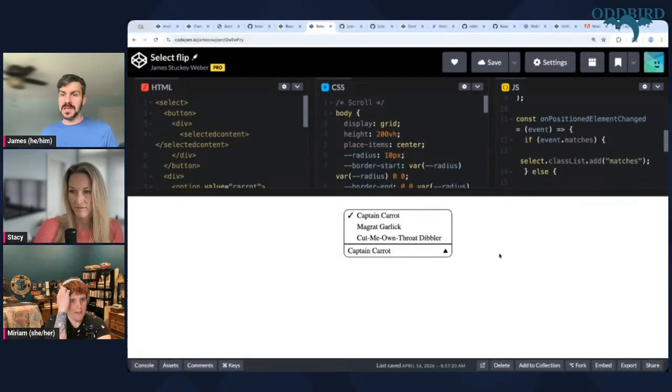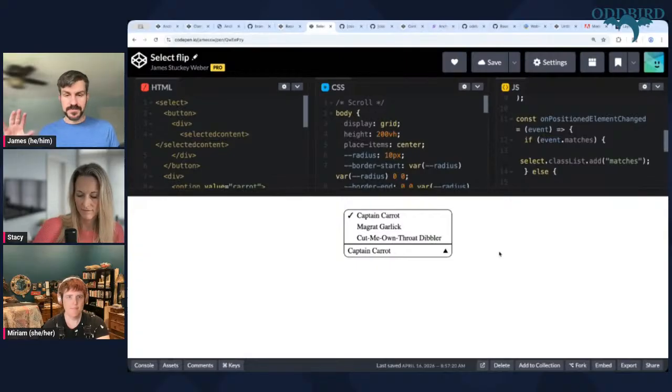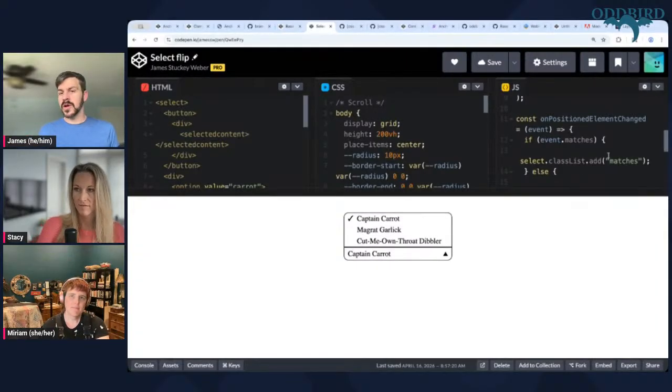The one interesting thing that I think is on the CSS working group issue that was just shown, there's a question about what are you listening to the change on?